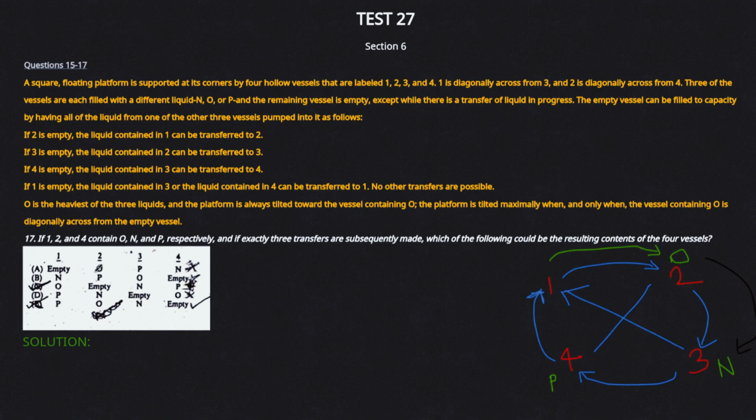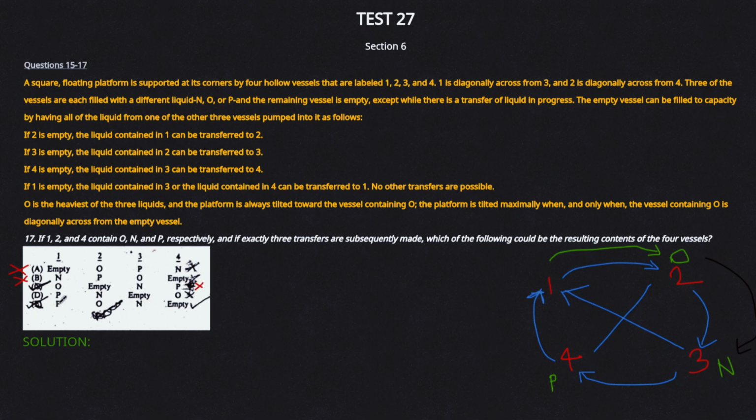Let's see what happens. I mean, the first one we can already chalk out. We know A is not empty, so this is a chalk out. So with B, number 1 contains N. It's a possibility. If 1 contains N, then 3 has to be empty. But 3 is not empty here, so B is a cross out as well. Now option C, O is at number 1. No, it's not a possibility. O cannot be at number 1. O has to be at number 2. So C is also a chalk out.